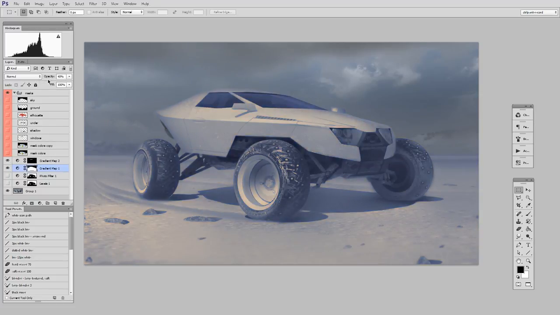So here's a very subtle effect. The highlights are a little warmer. The shadows are a little cooler. I haven't totally blasted out the original image, but I've given it just a little oomph, a little subtlety. And that's where I think adjustment layers are really powerful. Because as you can see, here's the original image, and here's my modified image. Not so different, but it gives it something.